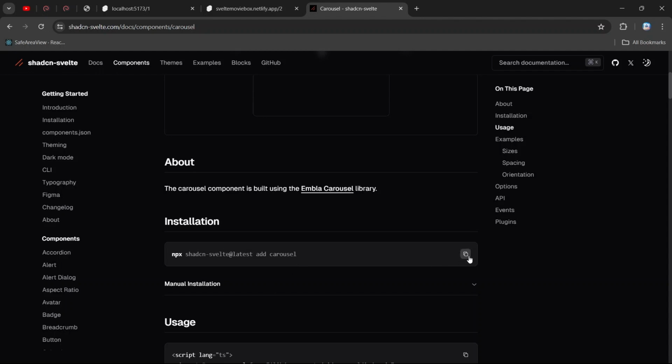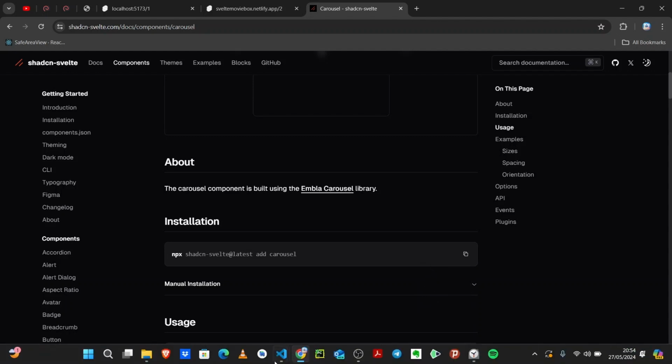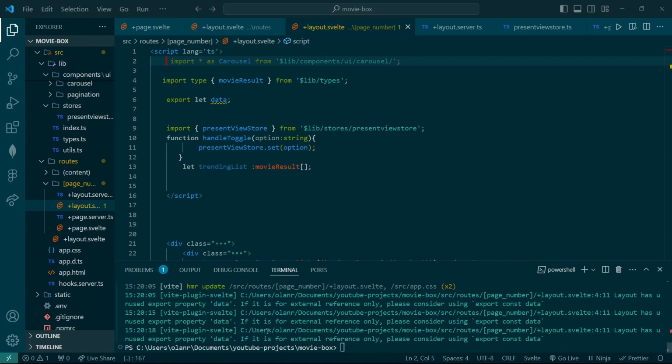I'm going to copy this, any package manager of your choice. We're going to come into our terminal, paste it, and tap enter to run. Now, as you know, I already got mine, so I'm not going to.